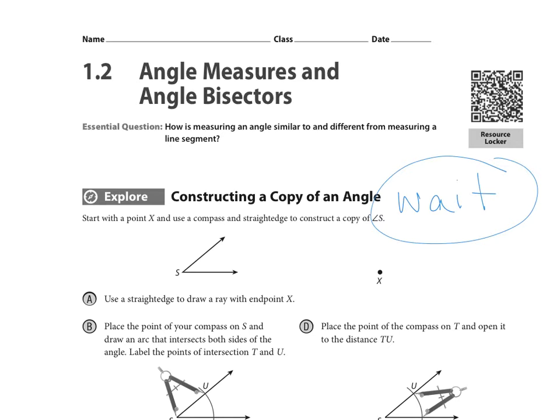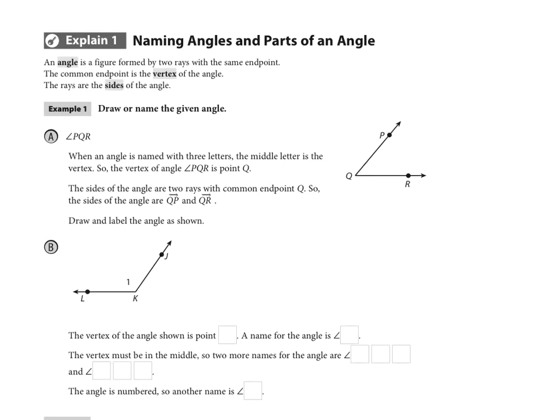So we're actually going to start our video notes here on page 20, so turn the page. And this is, again, going back to the whole idea of how geometry is like a foreign language. Here is another very important building block in geometry. You can see what it's made up of here. An angle is a figure formed by two rays that have the same end point. So the corner of the angle is what we call the vertex or the common end point, and the rays are the sides of the angle.